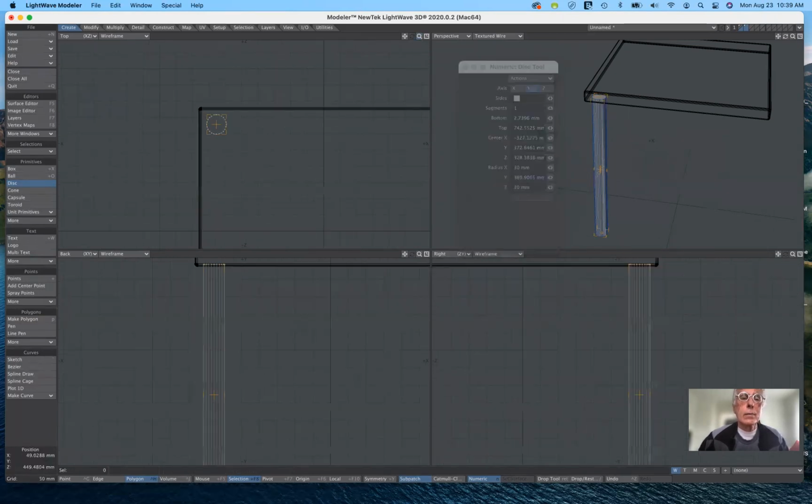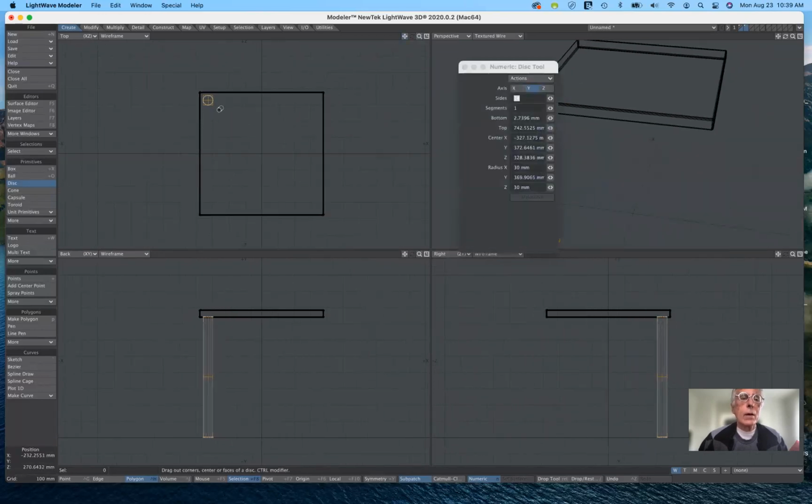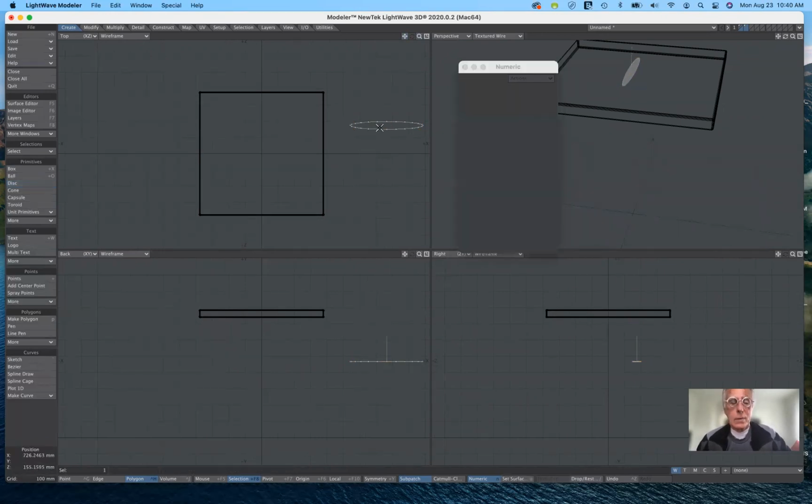And now what I want to do, if I want to make a duplicate of this on my new layer, I simply right click and drag and move it over. Oh, come on. There we go. I right click and drag and move it over. Now, I've obviously made some changes here that I don't want. So I'm going to undo both of those. Something happened here. I'm going to go ahead and delete that, and I'm going to go ahead and make it again.